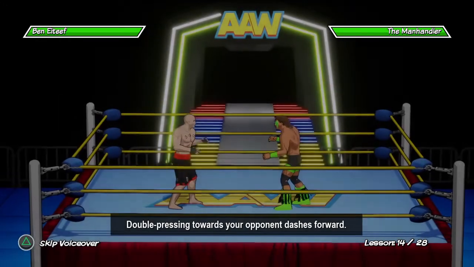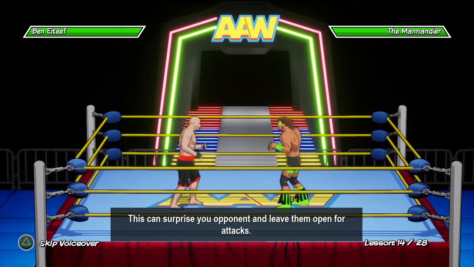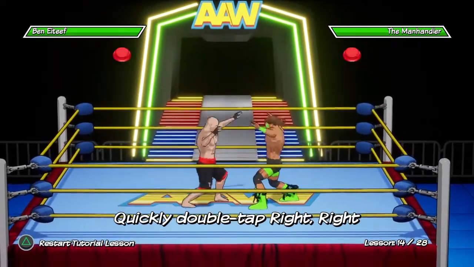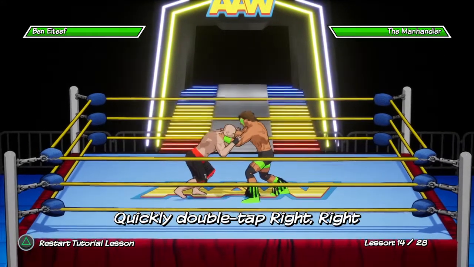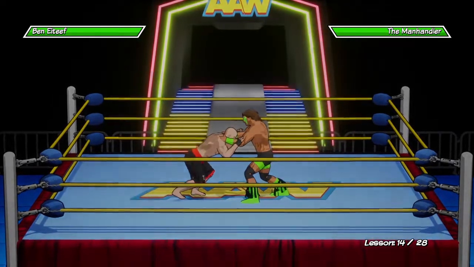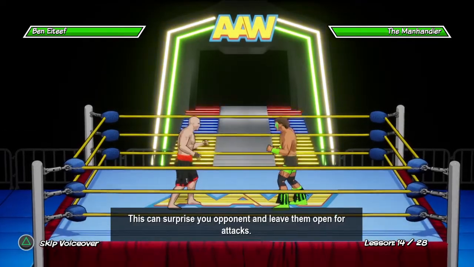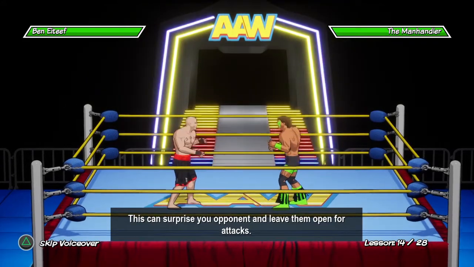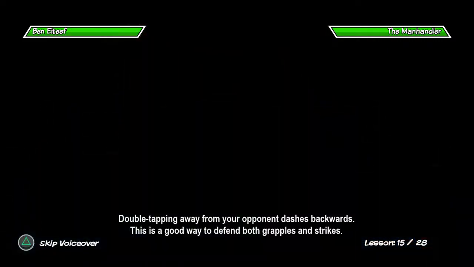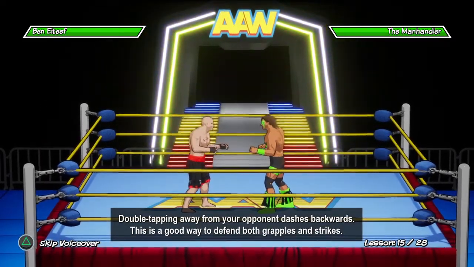Double pressing toward your opponent dashes forward. This can surprise your opponent and leave them open for attacks. Double tapping away from your opponent dashes backwards. This is a good way to defend both grapples and strikes.